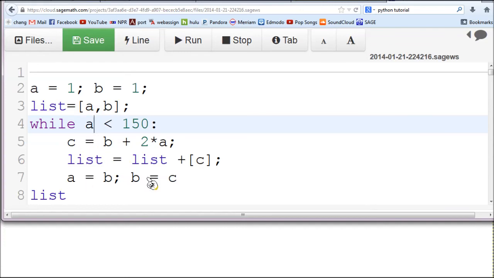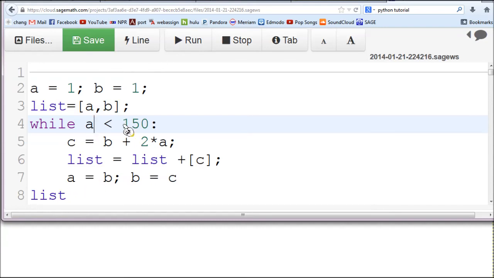So we're not going to do this indefinitely. We're going to stop at some point, but this while is telling you when to stop. This A, B, and C is the first of three successive terms, and A is the first of those three terms. Whenever that term exceeds 150, we're going to stop. We keep creating the next term out of these two given terms only while the first term of the three is less than 150. Whenever it exceeds, it stops doing that and gets out of this while loop.